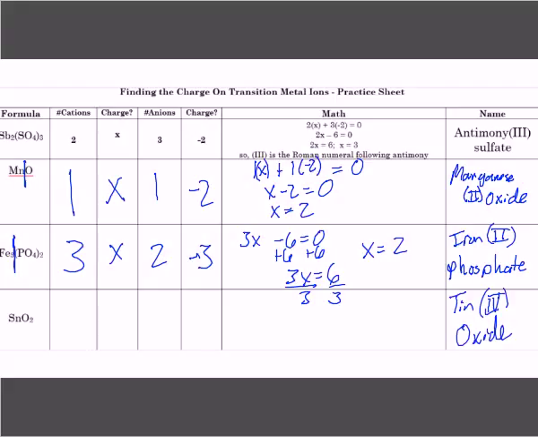You always know your anions' charge. So when we look at this one, for tin 4 oxide, you have 2 oxygens. Oxygen, you're going to get in the habit, guys, you're going to know that it's a -2 because we're going to use it a ton. Whenever you see it, know that its charge is -2. If I have 2 of them, what's the total charge there? It has to be -4. Well, I only have 1 tin to balance that out. How do you balance out a -4? It has to be a +4. That's one way to kind of reason out in your mind if you don't like using the math. Look at your anion and kind of work backwards. That's exactly what we're doing here to solve for X. So that is tin 4 oxide.